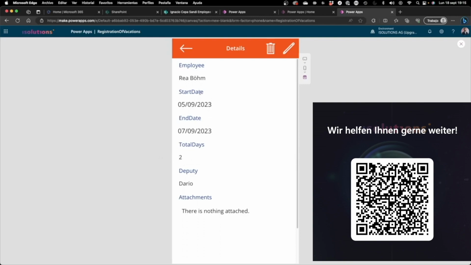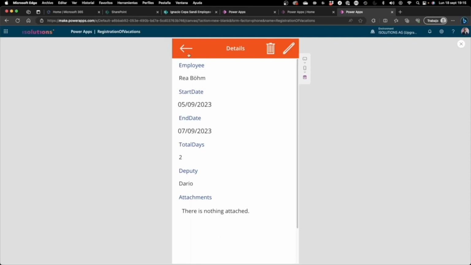As you can see here, I still have a start date and end date because I changed that in the edit form, not in the detail form. This is something that I should do if I'm going to be sharing this application with others. But overall, it's already in place. You already know how to do that. So I'm going to show you something else. I'm going to show you how to create a new record.